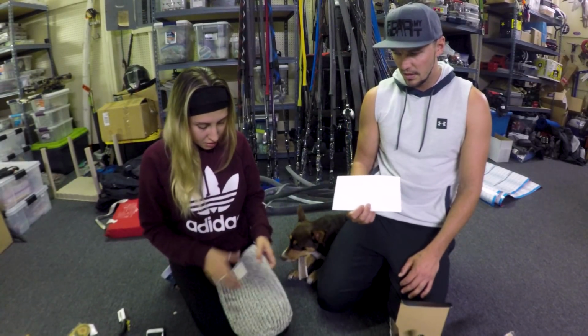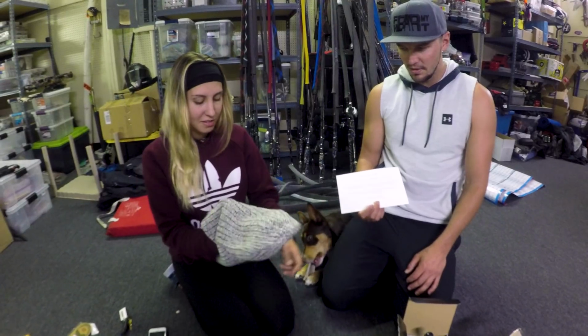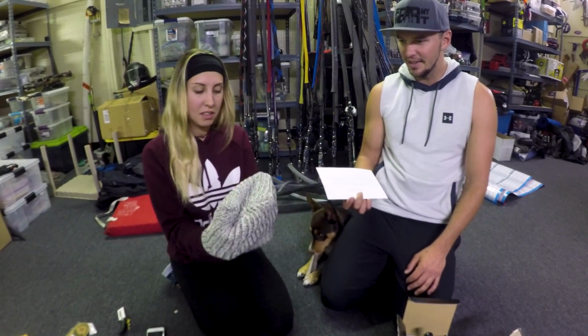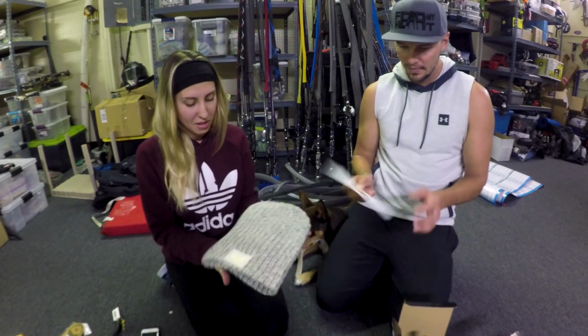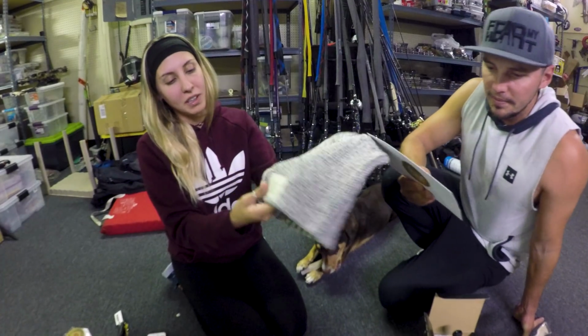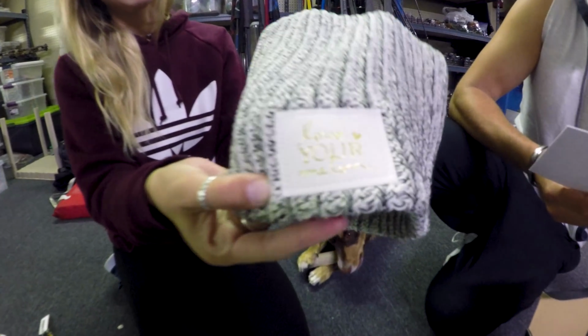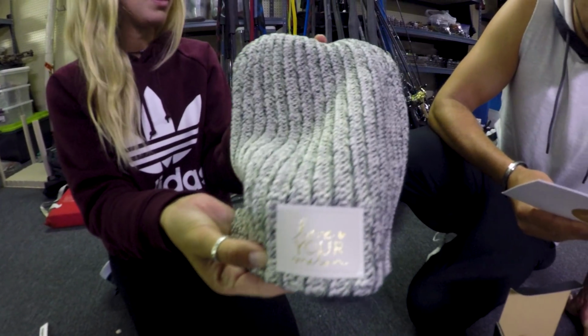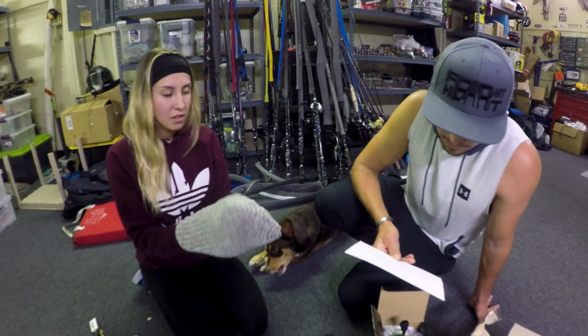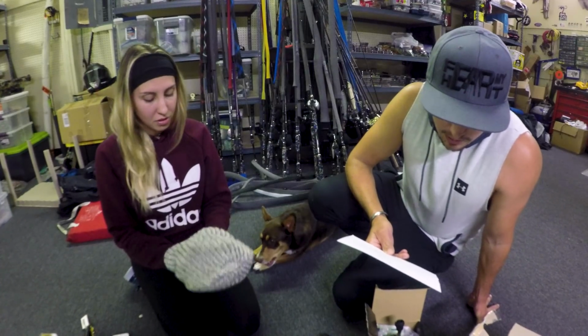That's awesome. So Kayla got hers and I didn't get mine. I'm going to have to wait. Yours is coming next week. Yeah, I got the dark one coming. So it's really cool. Little beanie. That's a sweet looking beanie. Yeah, they're real nice. They put a lot of work into it. It's cool that college kids are doing something to make such a difference in the world.